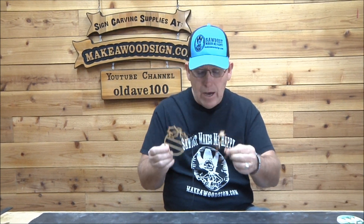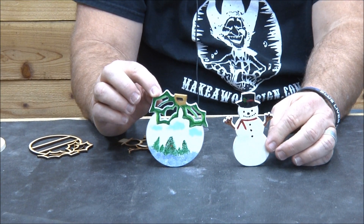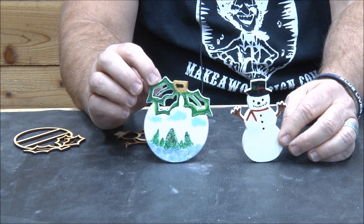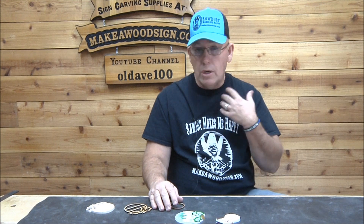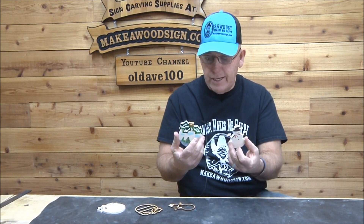Alright guys, we're back, let's wrap this up. We used two of the Christmas layout templates — you saw me cut one out with the carving liner, and then Rachel did her thing. She took a couple of other examples and painted them, and she did a great job. This really gives you an idea of what you can do. These are Christmas ornaments, or can be — but you could do it with whatever you want. If you're crafty and like to paint, this gives you another option. If you don't have a scroll saw but already have your router, you can use this. And if you're not good with a scroll saw, like I'm not, you could use this method and do the same kind of thing that a lot of scrollers are doing. Rachel just did a great job on these — I think they're cute.